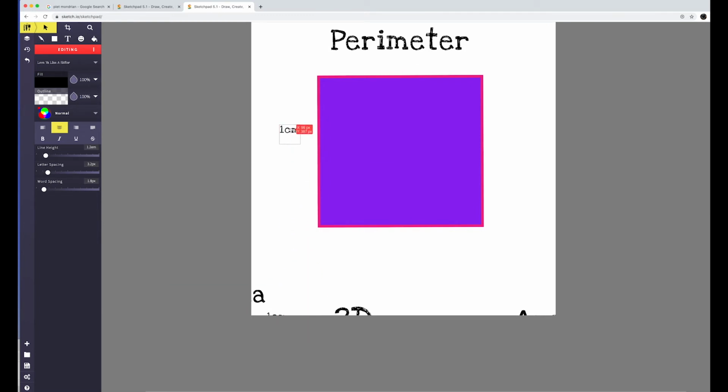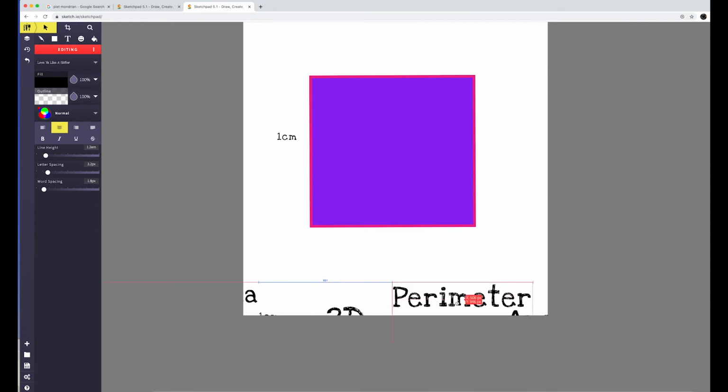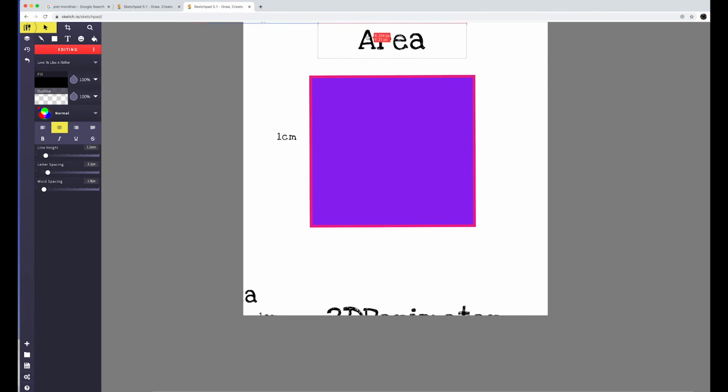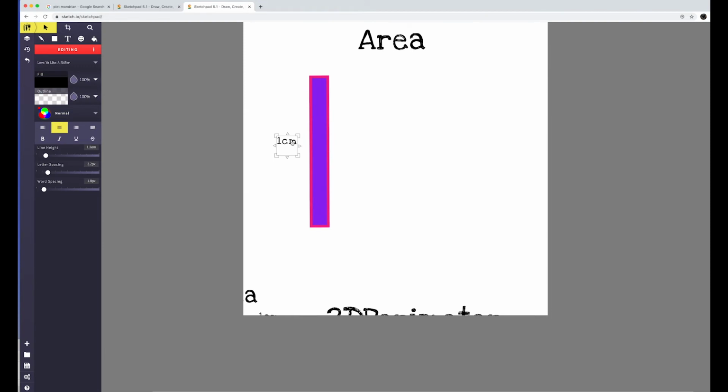And we are going to say this side is 1 centimeter. Okay, so if this side is 1 centimeter and this is the perimeter, let's get rid of that perimeter. Now we're going to check out the area. So how you find the area is, I'm going to select this square. If we take this and make it a line, I'm going to leave this open a little bit so I can grab this and bring it out. This centimeter here on this side is 1 centimeter, okay?